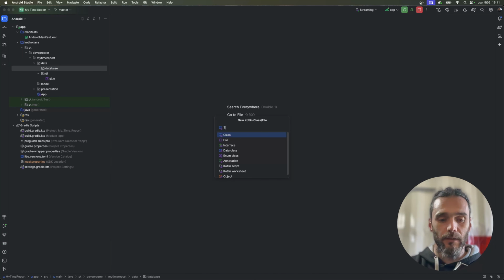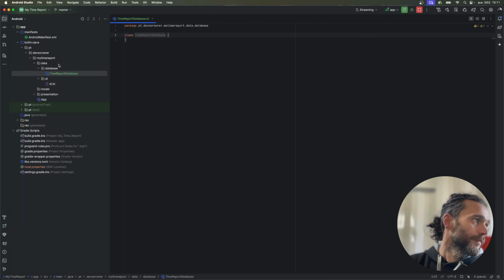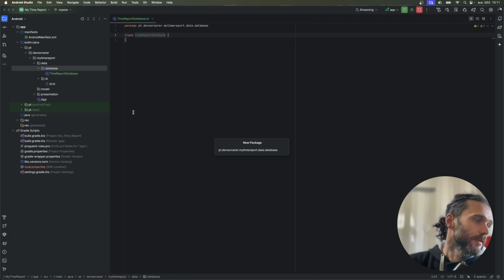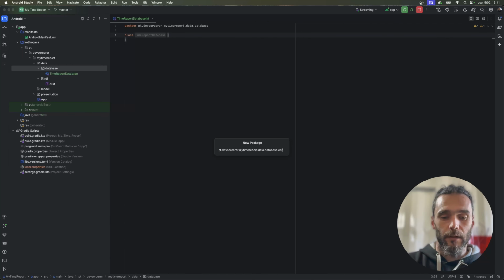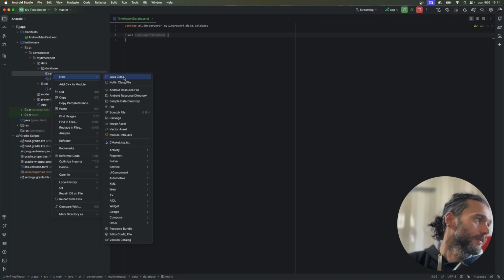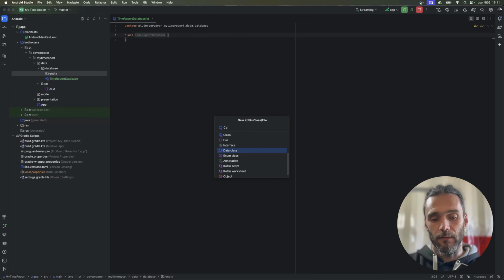It's going to be TimeReportDatabase, and in here we need our tables. In Room they're called entities, so package entity. And the first one is going to be a data class of category.